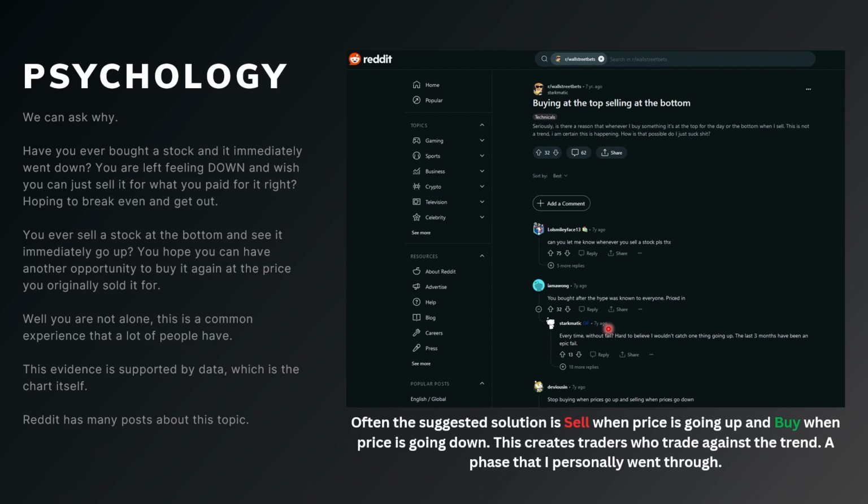You just have to find a strategy that will protect you against buying the top, selling the bottom, and then catching knives or holding the bag. So we'll go over that in later videos, but that's the phase that I went through. If you're a trader and you can relate to that, don't worry, there's a way out of that, and I will show you.